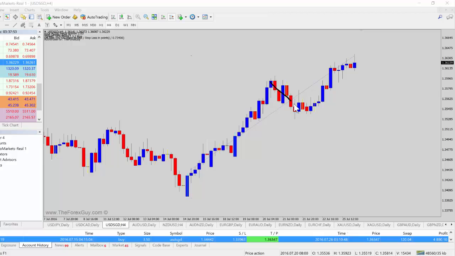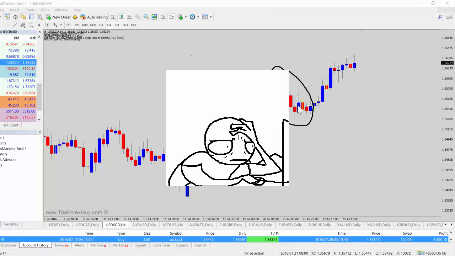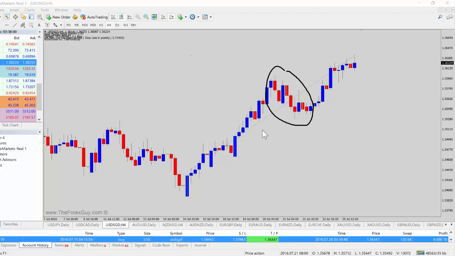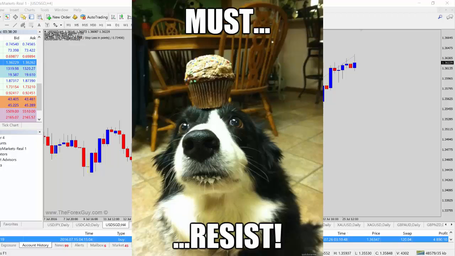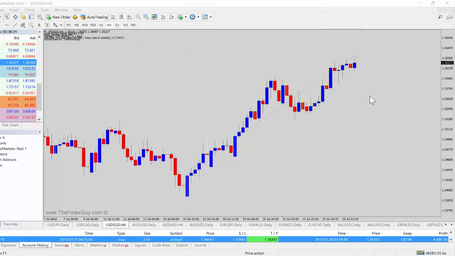We can see here that there was my entry. So not a bad move out of this outside candle. We had to sit through some retracements here. That's to be expected. I find a lot of traders can't handle retracements when they're holding trades. It's this kind of price action which starts triggering those fears in the mind that the market's moving against them, and they're watching their profits diminish, and they don't actually hold the trade. They'll cut it somewhere around here and basically cut the profits early.